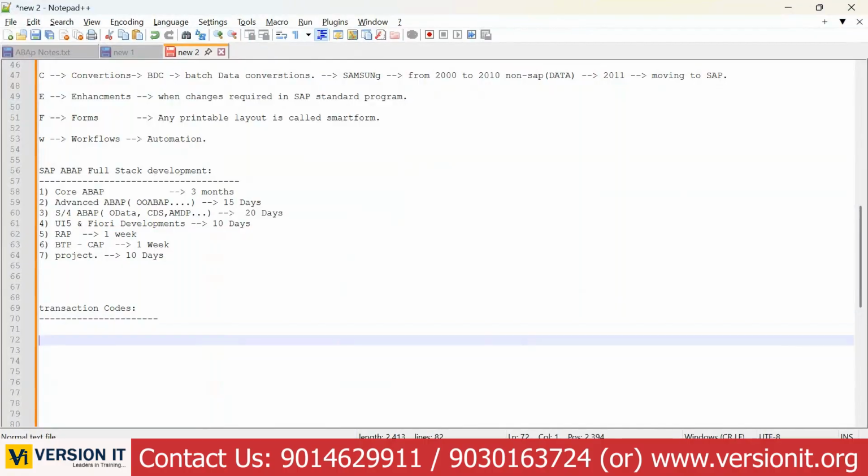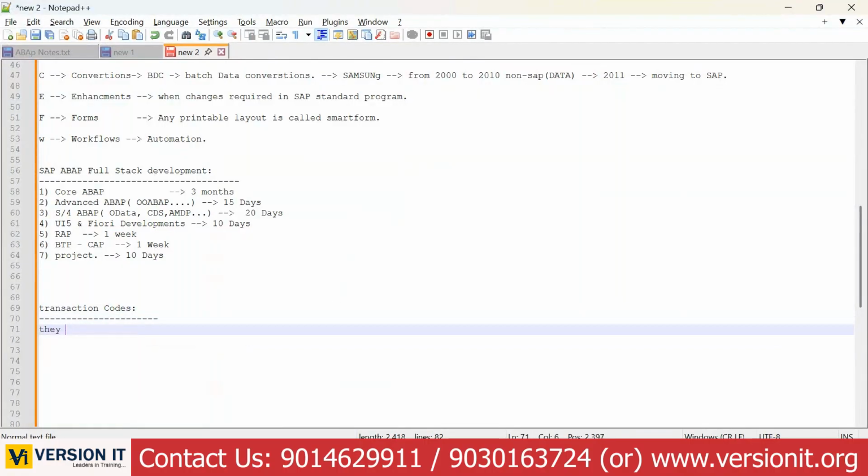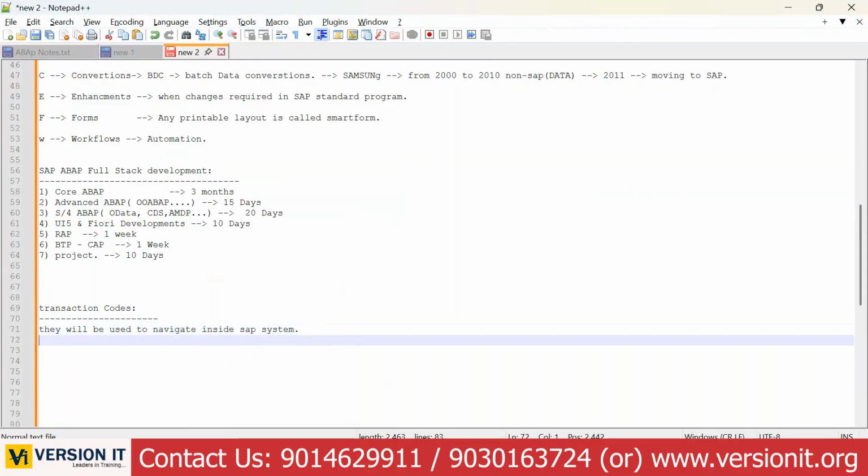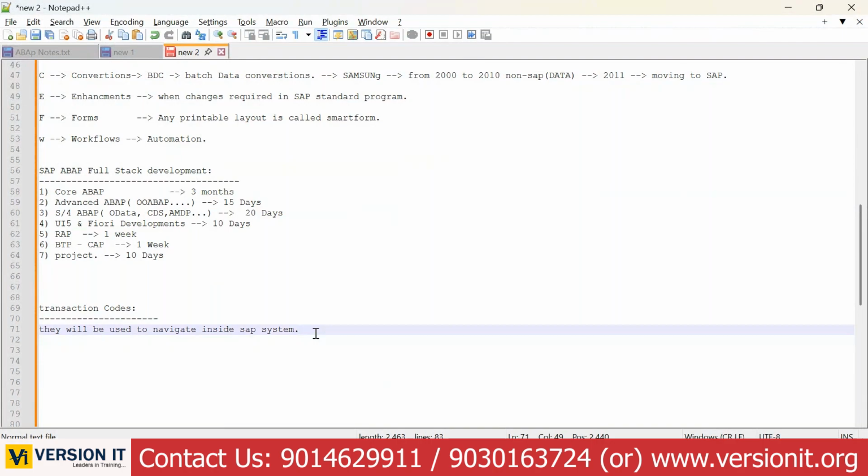So what do transaction codes mean? They are used to navigate inside the SAP system. Okay. So we'll see some examples today.